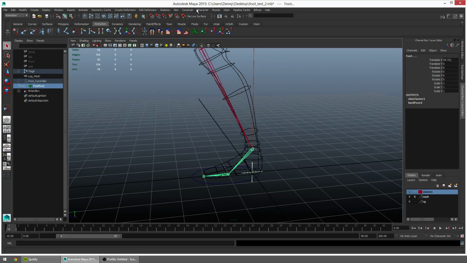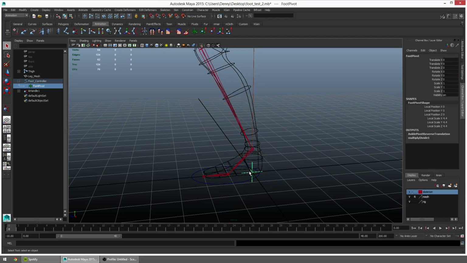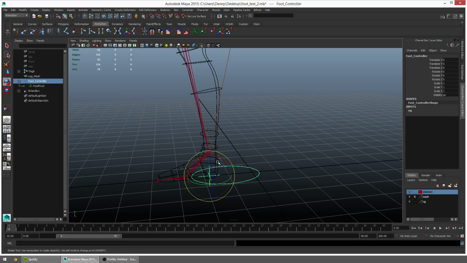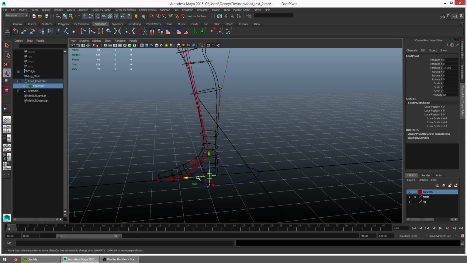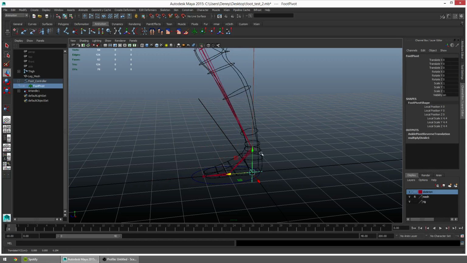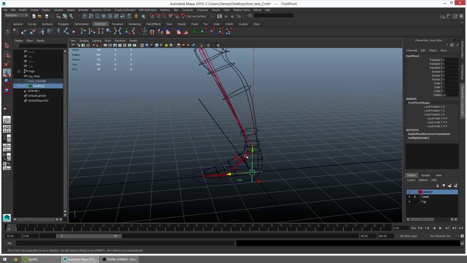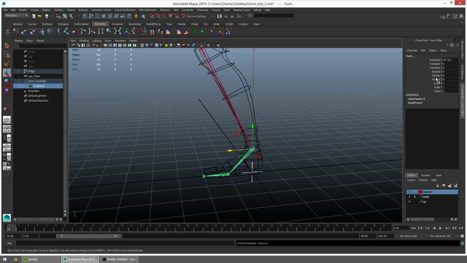Okay, we also need to do the orient constraint. So you see the foot follows along, but then there's this problem. I now want to change the pivot, but the foot should not follow along. You see, the pivot works as it should, but when I'm moving this locator, I want the foot to stay in place. And for this to work, we need an additional layer on top of everything. So I'm going to delete the constraint to the IK handle, and I'm going to delete the target so there's no constraints.